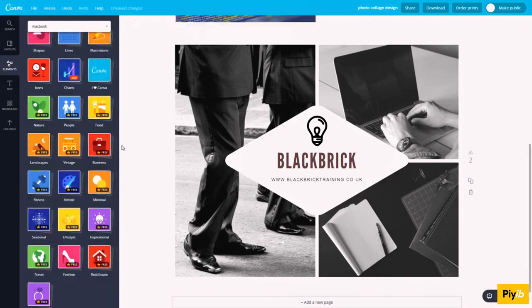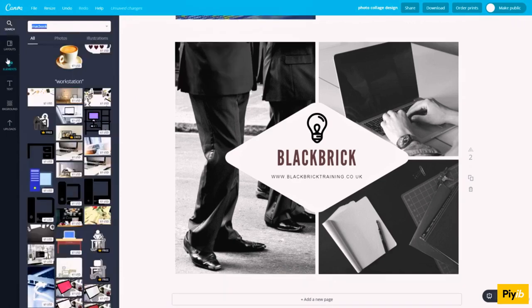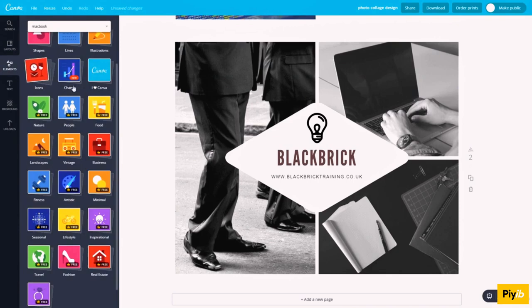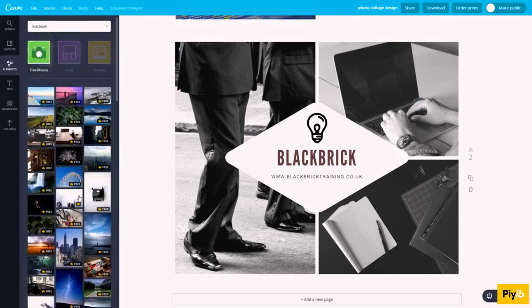So that's good. So all we need to do now is change up these images and have a look which filter is being used. So if we have a look, we can see that they are using the grayscale filter. Okay, so the images are being grayed out. So if we just go to Elements and then 3 photos at the top, we can just use a few of these photos here and fill in the images on here, okay?